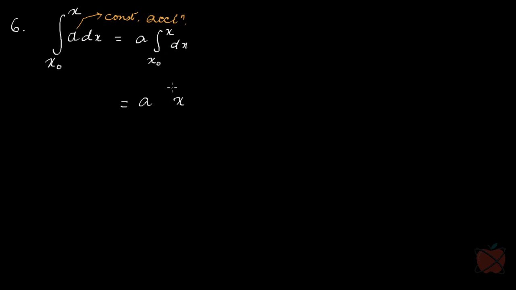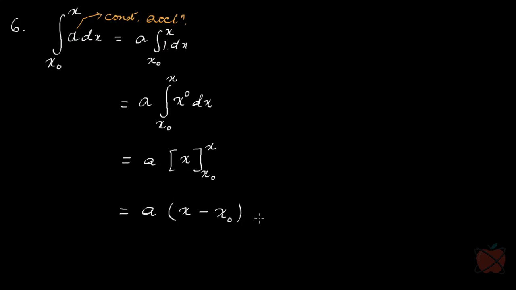Yes. So can I write it like this? You don't need to take many steps, but for the sake of our understanding, here you don't see any x. You might question how come it's not of the form of the theorem. So actually here there is a 1 in front of dx, and we can write it as x to the power 0. Now it will be x to the power 0 plus 1, so that will be x to the power 1 divided by 1. Dividing by 1 looks very odd, that's understood. That will be inside the square bracket from x naught to x. So here you have a, and then instead of x you put the upper limit, which is x itself, minus, instead of x you put the lower limit, which is x naught. So this is the answer.